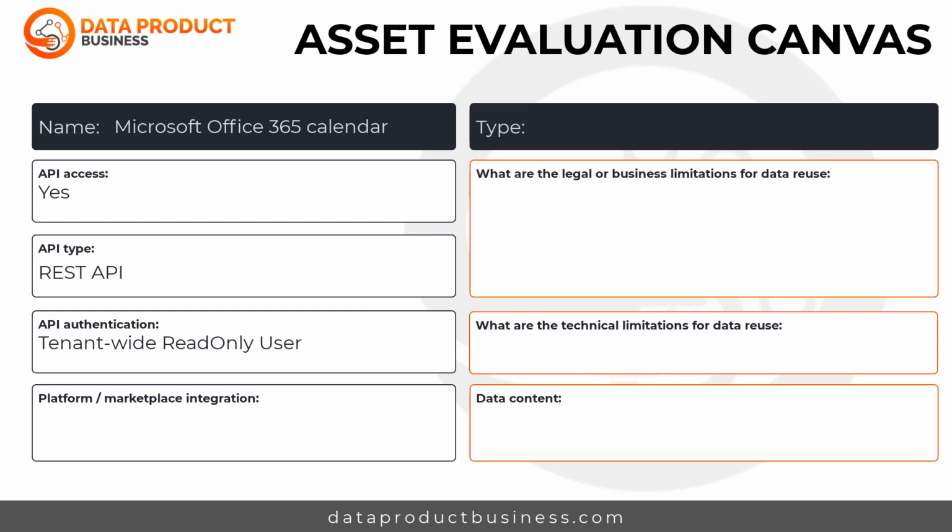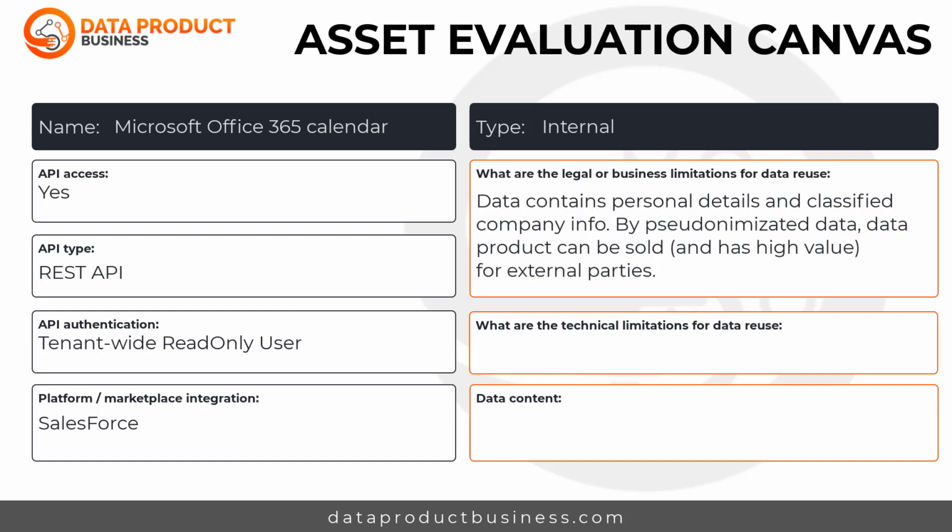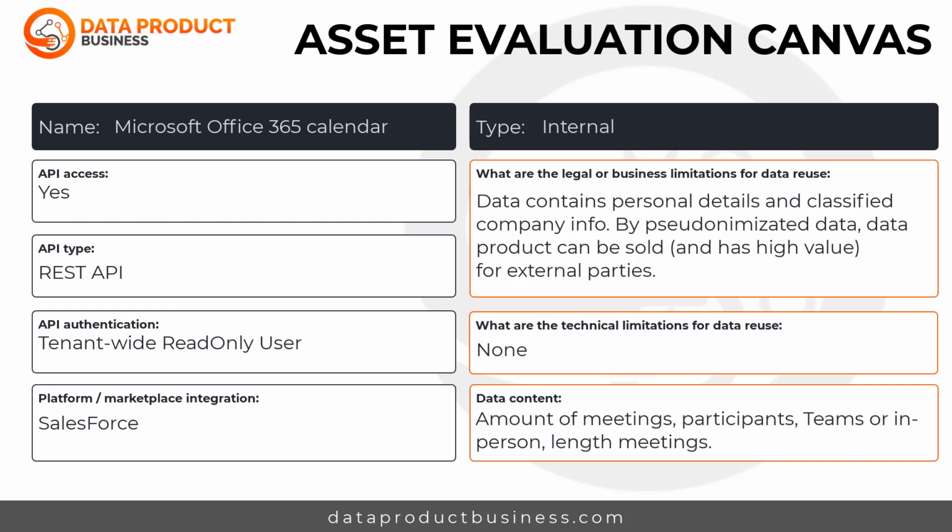Although the service runs technically in a cloud service environment, the service is for internal use only, and in this case the data was collected from there to the customer's Salesforce CRM system, which combined vendor calendar data with customer data, appointments and thus sales, and performance metrics. This is the customer's vendor information with personal information, so it should be taken into account when using and processing the data. No technical constraints were identified. The data content of the data product from this data source was carefully considered in order to fulfill the Data Product Canvas value promise.